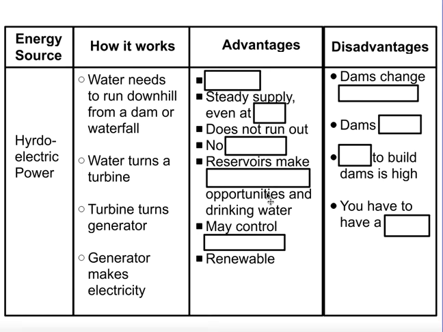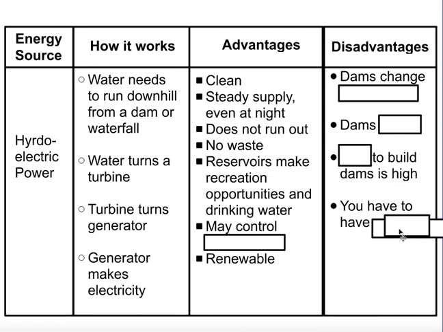There are many advantages to hydropower, or getting power through the flow of water. It is considered a clean energy source. Steady supply, even at night. It doesn't run out. It's considered non-wasteful. And reservoirs make recreation opportunities and drinking water. It may control flooding, and it's considered renewable, which means we won't run out.